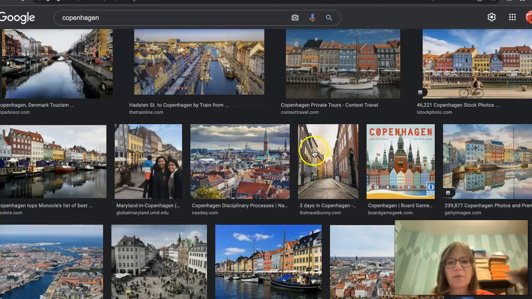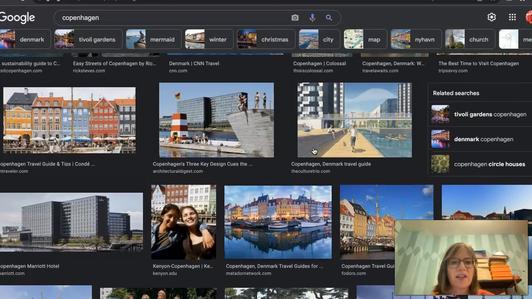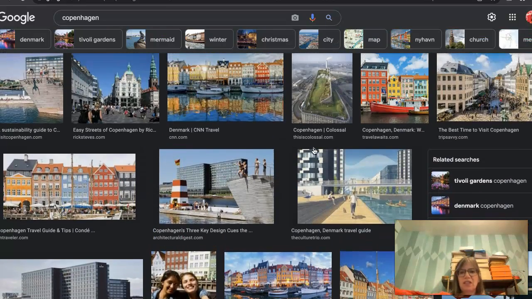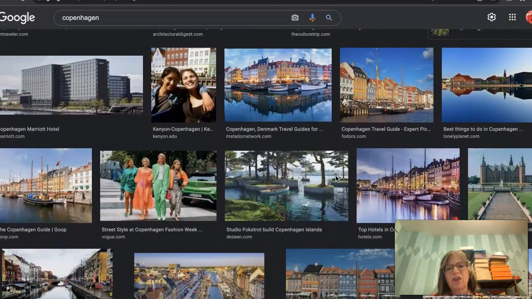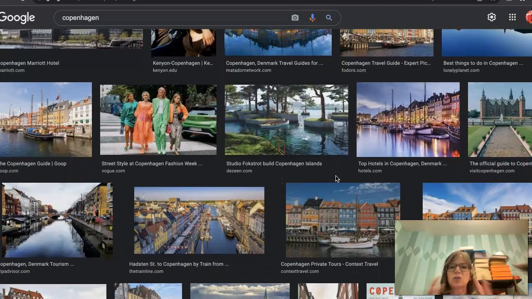So here I am looking at pictures of Copenhagen. I thought that might be an interesting place to put that model because she just looks very chic, but she also looks like she's in a cooler climate. So you're really going to start thinking about what it is you want to create, what you're interested in. Maybe it's a tropical place, so you look for tropical images and then tropical clothing. So you might take it from the look of clothing you like, and so what setting that goes in.